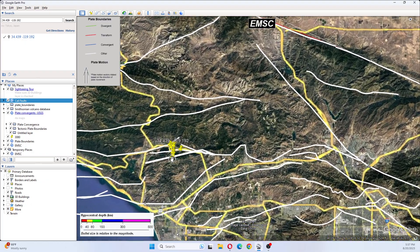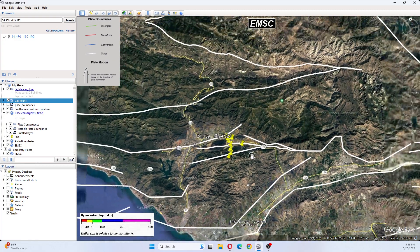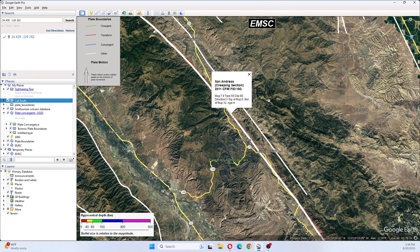You can see we have a little bit of a swarm going on over here — quite a few occurring in this area. This is the Sisser fault, the Lion Canyon fault, and the Mission Ridge Arroyo Perida Santa Ana fault. This one here is the San Cayetano fault. And then we have an earthquake up here which is on the San Andreas fault.